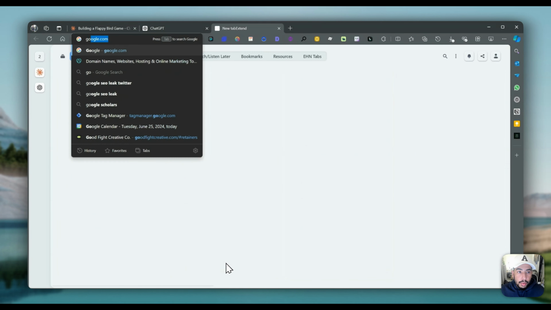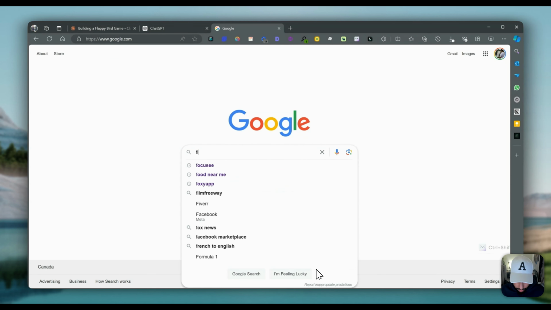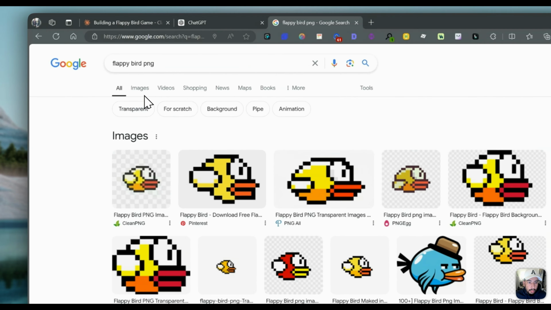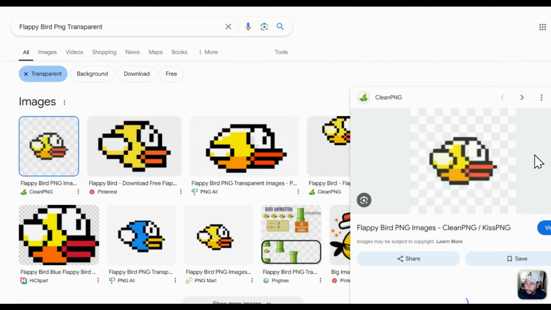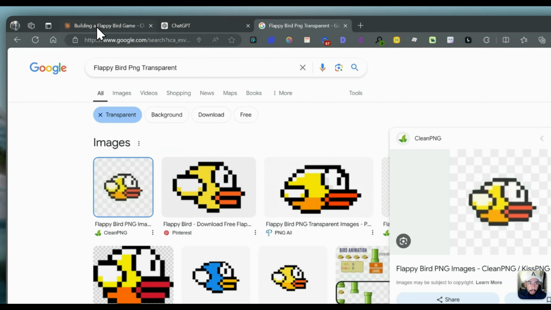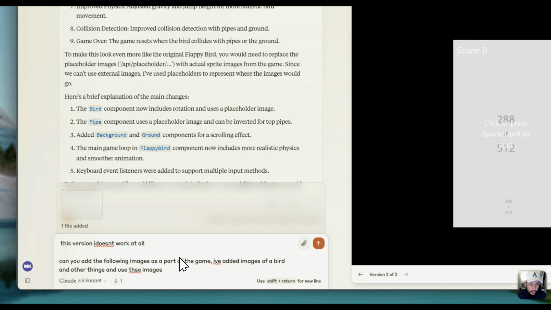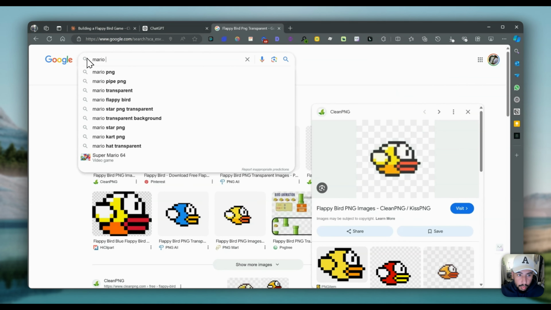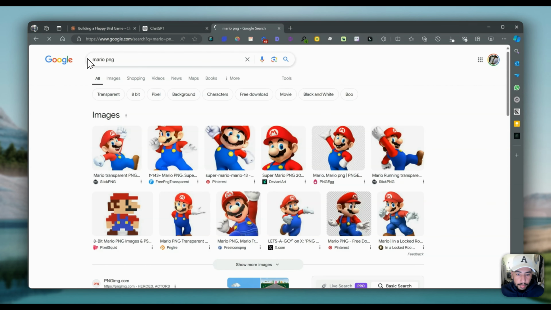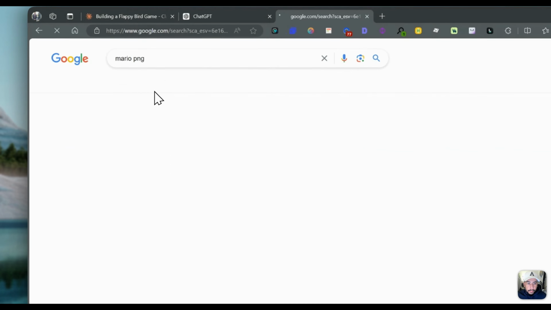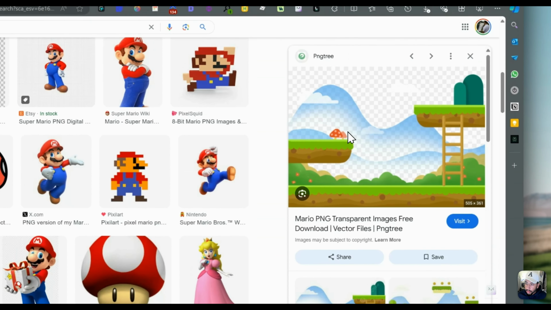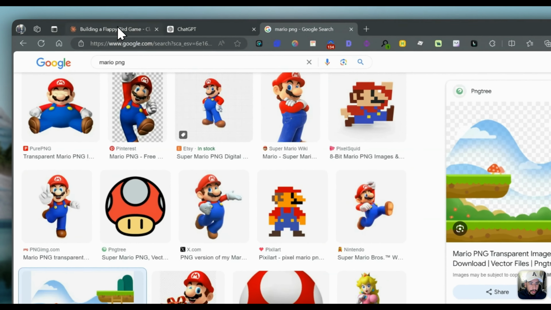So what I'm gonna do is I'm gonna go to Google and write Flappy Bird PNG. And I'm gonna go transparent here, and then let's go here. Save this, or I'm just gonna copy it, go here, paste it. Mario PNG. Let's go here. Let's go like something like this. Copy image.